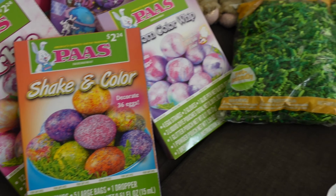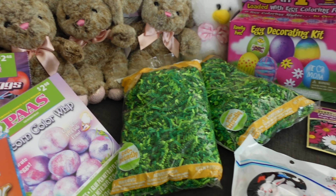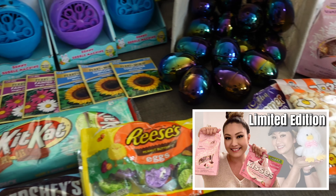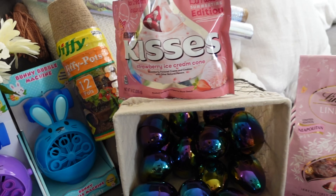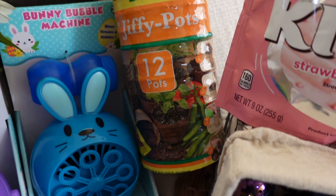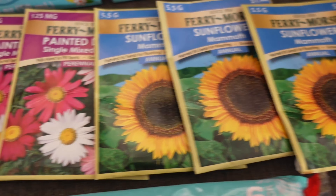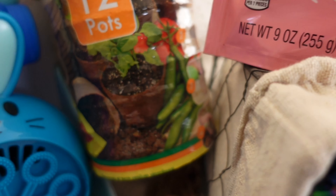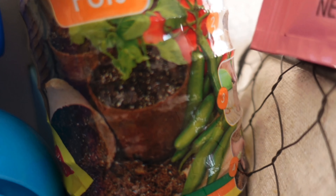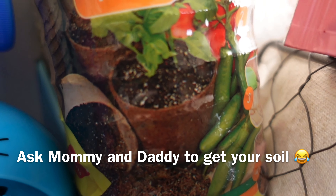Majority of these items are in my Easter haul, but I did buy more things — there's about a handful of them. Most of these items you might be familiar with from my show-and-tell Easter shopping haul. I did buy a few more items, which consist of these planter pots that are biodegradable. I'm going to be partnering that up with the seed packets for the flowers, and I'm sorry — whoever is getting this, I'm not buying soil for you, so you're going to have to dig up soil somewhere.